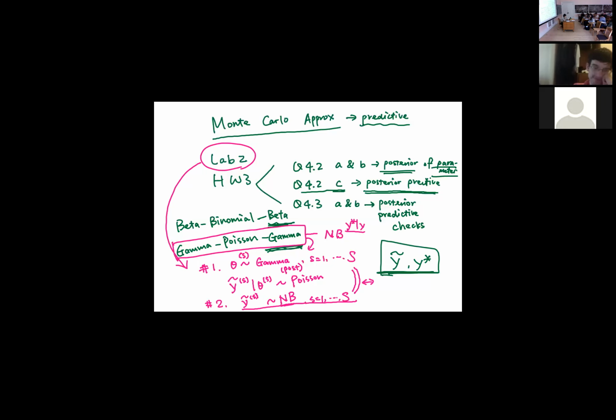Okay, so Eli's point, let me read this for those who don't have the book. It's on page 61 if you brought the book with you, in the middle paragraph, starting from the sixth line. To obtain the posterior predictive probability that y tilde is equal to some specific value y tilde, we could just apply the Monte Carlo method of the previous section: sample theta 1 until theta S IID from the posterior, and then approximate the probability of y tilde given y1 to yn with the sum of all of the probabilities of y tilde given theta S, from 1 to capital S, and then divided by S.